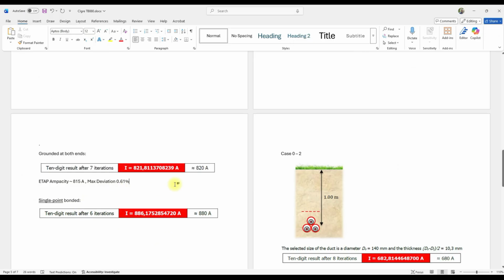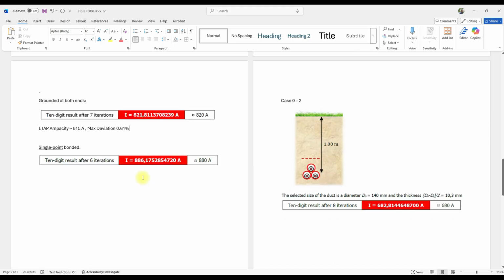So again, this is pretty much expected because, oh, by the way, this here is actually 886. So 880 is the rounded down value. So if we move on with 886, it's going to be even smaller. So yeah, for this case, we can see that it's also very close.